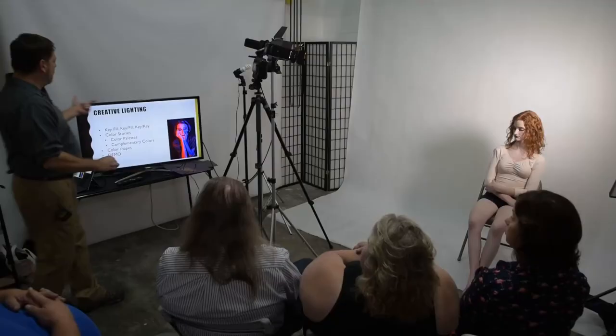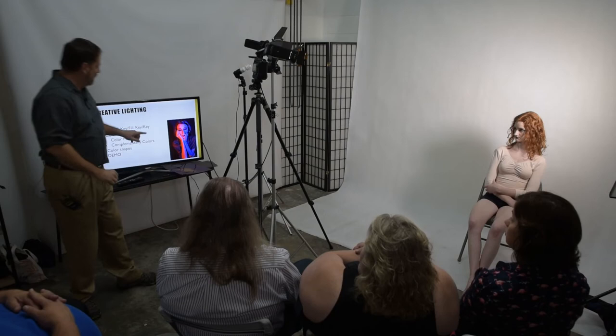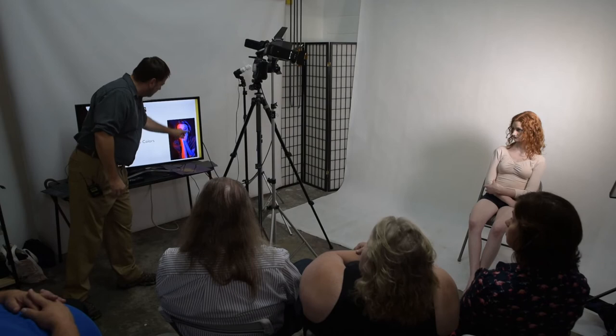And then the last point I want to make when you're creating these color shapes with gels is try to make as few geometric shapes as possible. Right here I have a red geometric shape and a blue geometric shape, right? They're fairly contiguous. You can't get it perfect or it won't look right. But if you've got it really side lit where you've got little tiny spots of color, it doesn't come off to me anyway aesthetically pleasing. It becomes too busy. And people spend too much time looking at these spots of color instead of the message you're trying to send. So I rarely do gelled lights fully side lit.